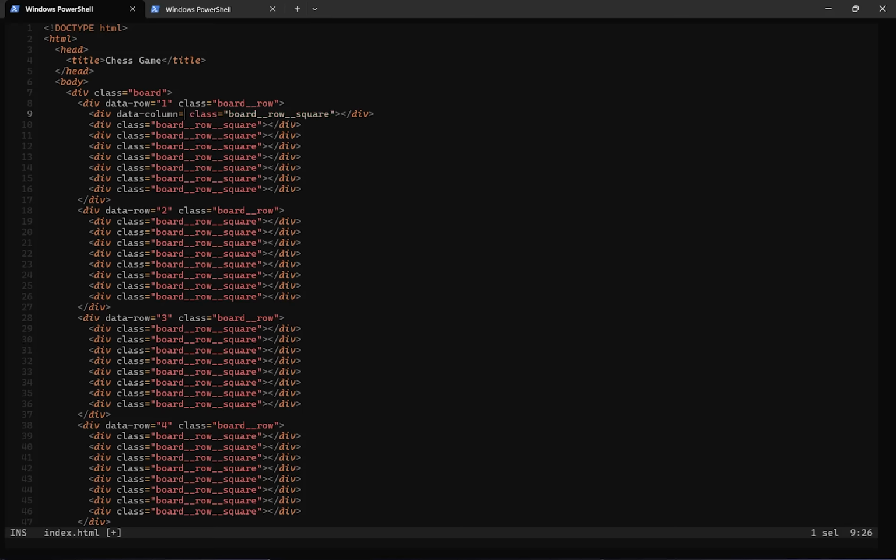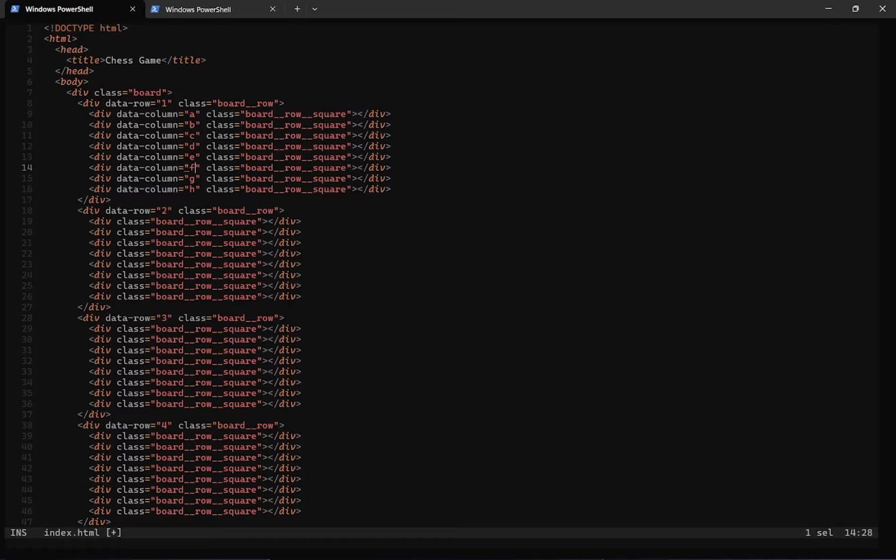So columns are denoted by letters in chess, like A, B, C, D, and rows are denoted by numbers. So data column A, data column B, and if we have done this correctly, we should have 8 columns, meaning up to H. So A, B, C. Again, the data hyphen is the only important part, right? I can name this whatever I want. I could call it square, I could call it X, but the data hyphen is very important. That is the only way JavaScript could know that this is actually a data attribute and not just another attribute like class, ID, and stuff. So data attributes are special in the way that they carry information that is easily accessible through JavaScript. So let me finish off here, E, F, G, and H finally. So we are correct.